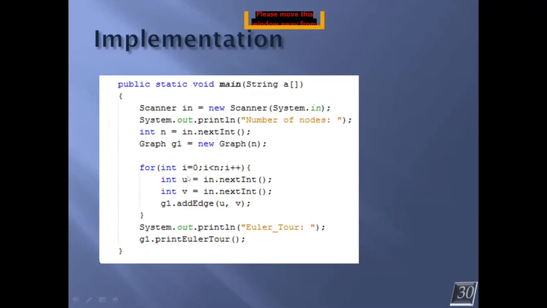Then I take two nodes as input, u and v, and I add the edge u to v. After this input is taken, I will call the printEuler function. This function will print the Euler path if an Euler path is possible.